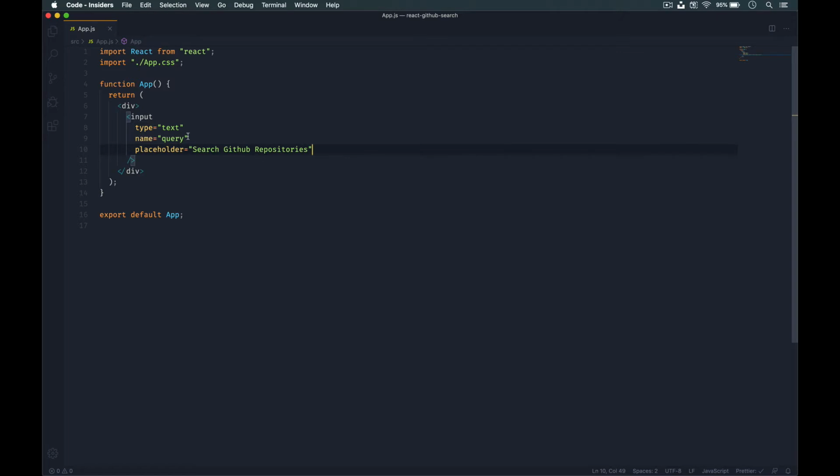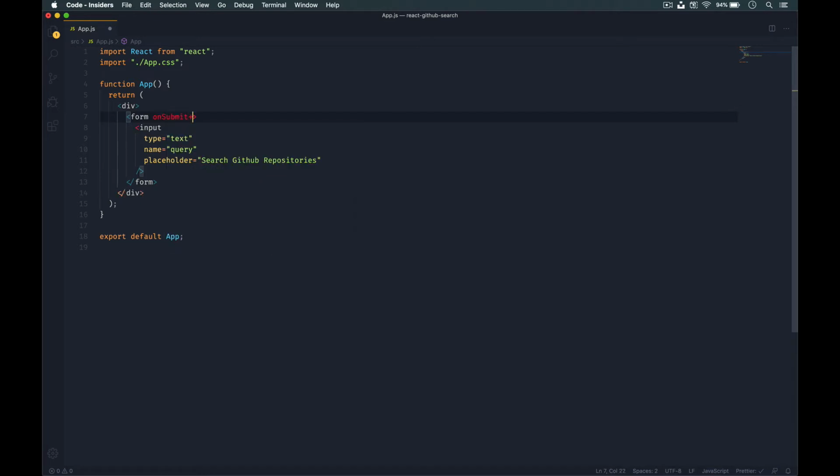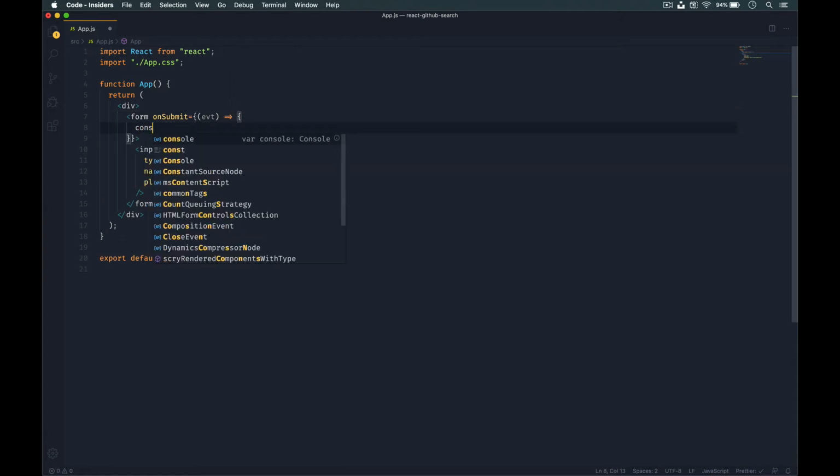In order to do that, I'm going to leverage native behaviors and features where possible. So the way we can achieve that easily is we can just wrap that input in a form element. What this means is we get the enter handler sort of for free. And what I mean is whenever there are inputs inside of a form and a user presses enter, browsers treat those as a submit action on the form, and it triggers an onSubmit handler when that happens. So let's see what that looks like. I'm going to go ahead and add an onSubmit handler, which is going to take a function as a parameter, and the function gets passed in one parameter called event. So we'll just add a log here.